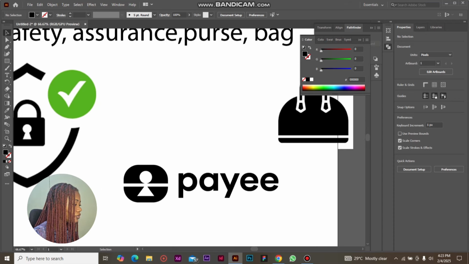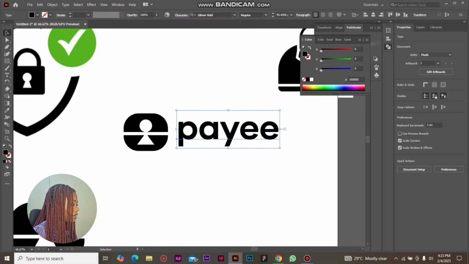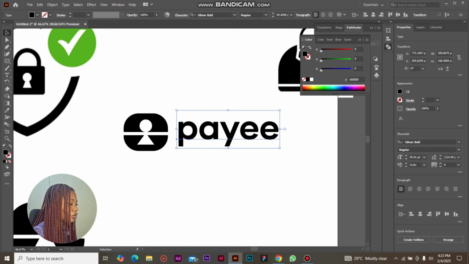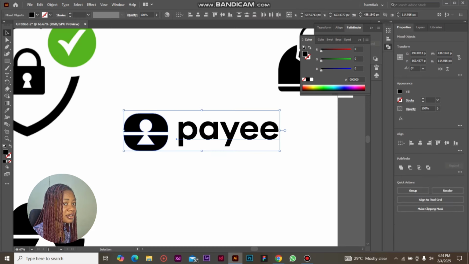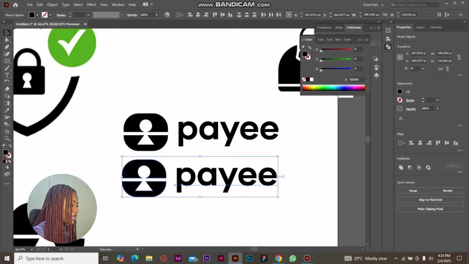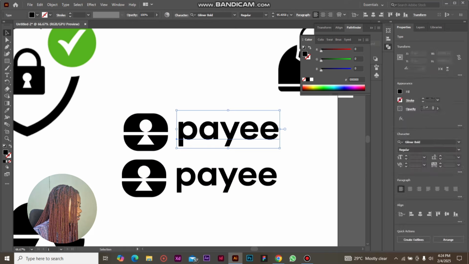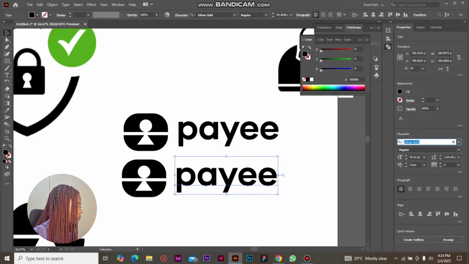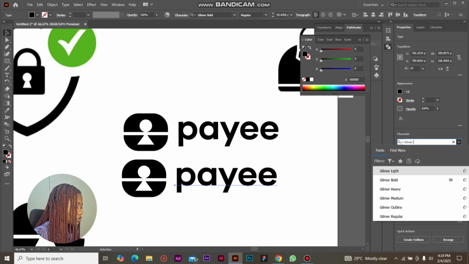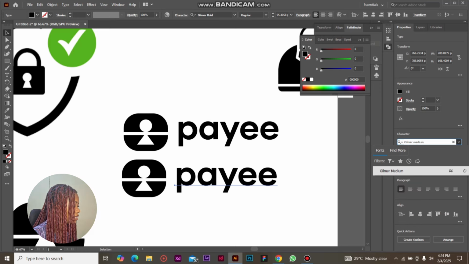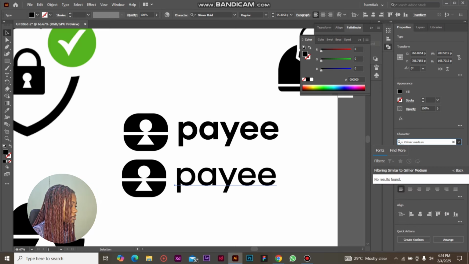So here I have Gilmer paired with the logo. So we're going to try different styles to know the one that is suitable for our logo. So let's try, this is Gilmer bold. We're going to try Gilmer medium to see how that looks.